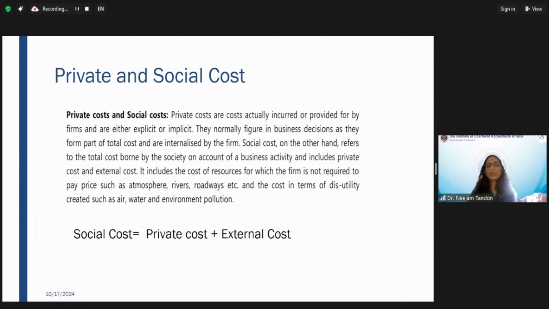Private cost is the cost which is incurred by the firm on the firm, and social cost is the cost which is incurred by the firm on others. So it's the external cost. It can be pollution. It can be exploitation of natural resources. It can be cutting of trees. It can be any adverse impact on society. It can be positive also. Social cost can be positive also; that is social benefit when we talk about that. Okay, so environment pollution, water pollution, exploiting rivers is all social cost component.